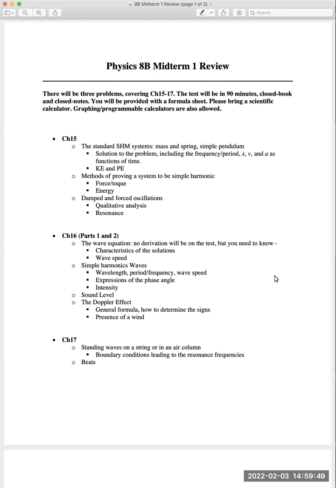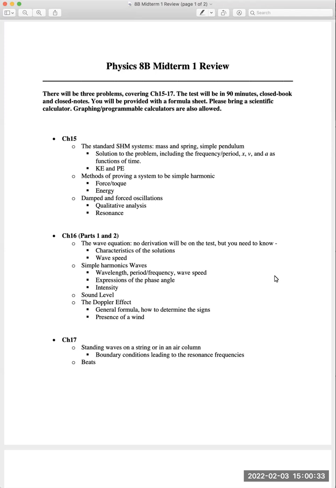Another important special case is beats. That's when you add two waves of slightly different frequency at the same location. So you will get a variation of intensity over time. It is an interference over time, not over space. So you do not see or hear variation of intensity from location to location. Rather, you hear variation of intensity from one moment to another, and you have what's called a beat frequency, which is the difference between the two slightly different frequencies. That's something we also have to pay attention to.